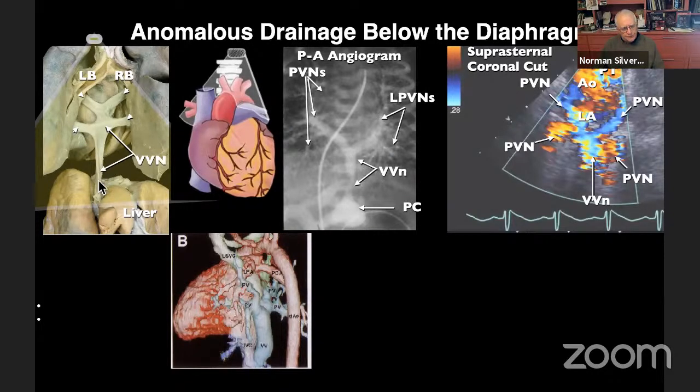And here comes the vertical vein draining into the porta hepatis before it goes into the heart. And here is an angiocardiogram which was shot in the pulmonary artery. And here you can see the venous confluence draining to the portal confluence and then to the vertical vein and thence up to the heart. Now, one of the interesting ways of doing this is from the suprasternal notch. And when you place the probe in the suprasternal notch, you will image all of these structures.